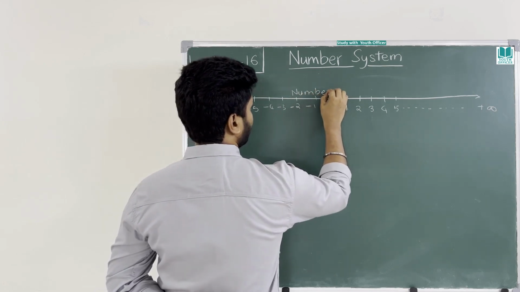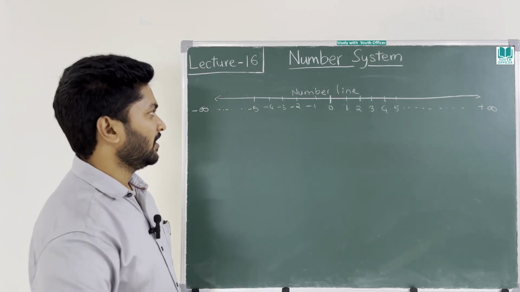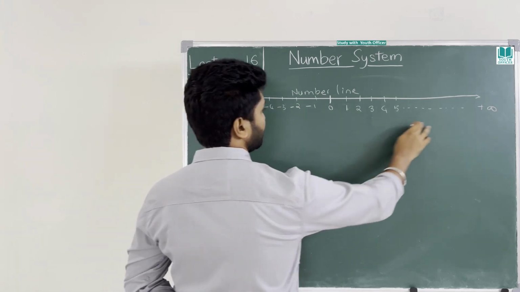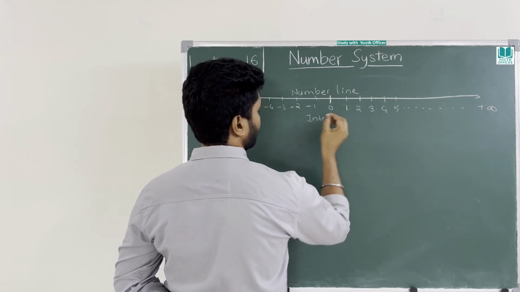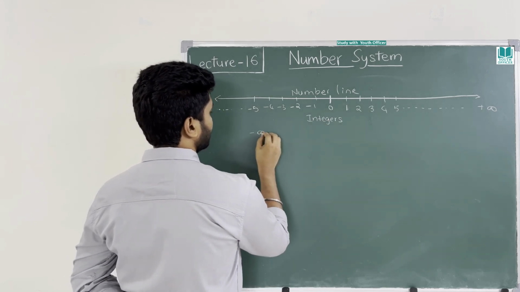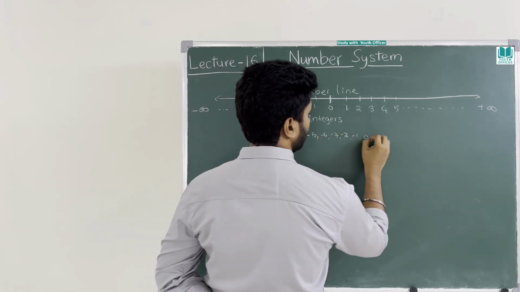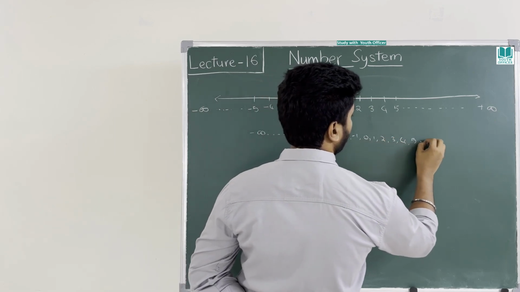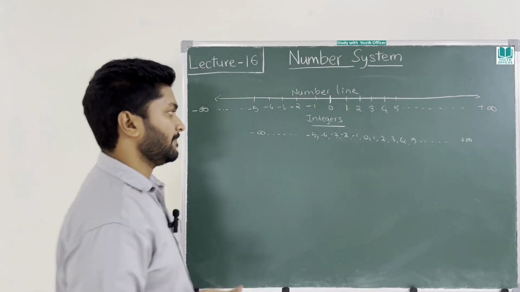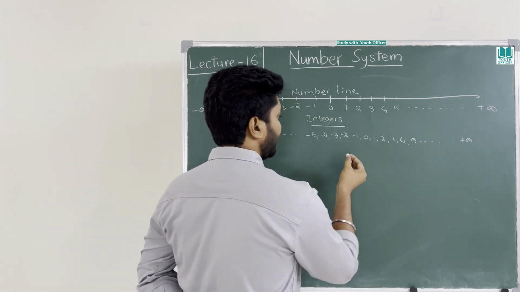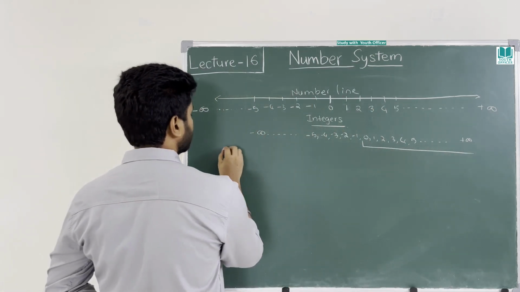As you already know, I taught you. I will teach everything that is useful to you. See, the number line is useful now. You are familiar with the number line. In this number line, all these numbers are called integers. So what are the numbers called integers? Minus infinity to minus 5, minus 4, minus 3, minus 2, minus 1, 0, 1, 2, 3, 4, 5, up to plus infinity. These all are called integers. Now, if you take from 0 to plus infinity, these are called whole numbers.